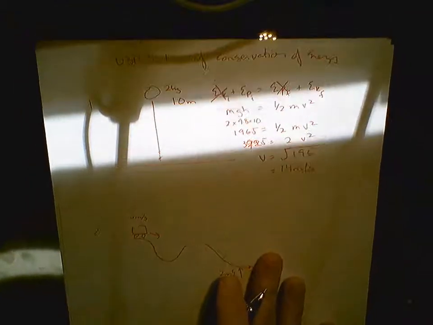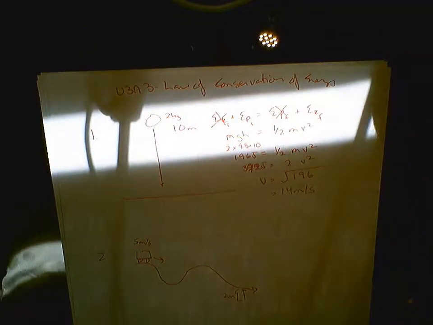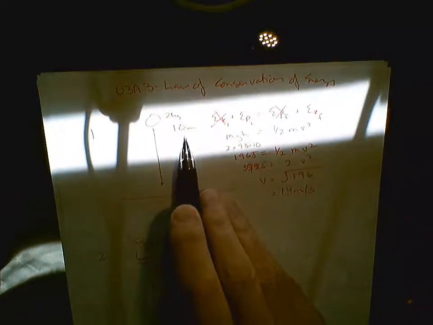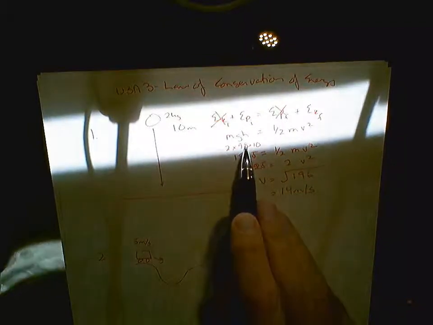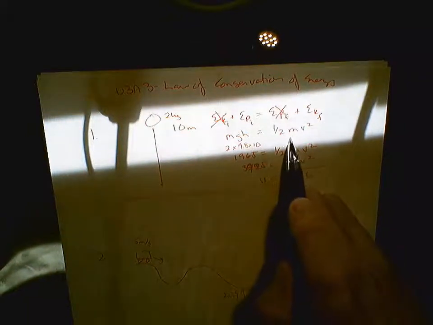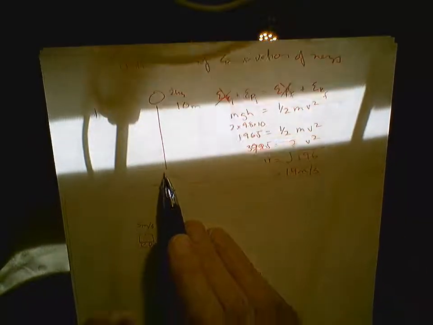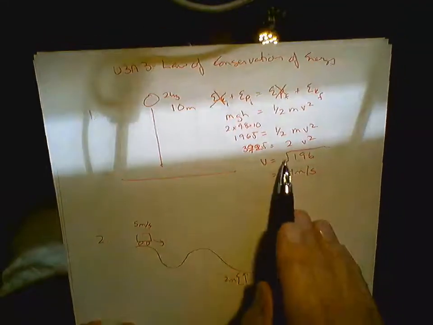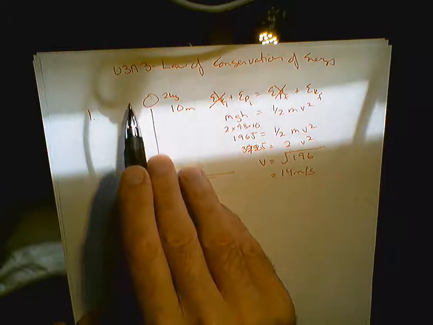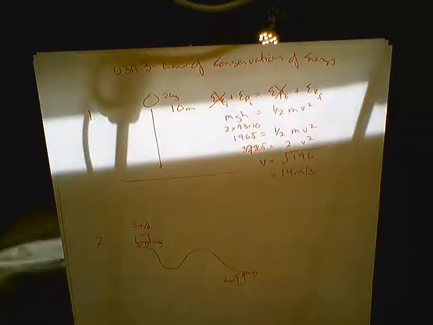Let's go over the main parts of what's happening here. We have a ball that is stationary, and so when that ball is stationary at a height of 10 meters, all we have is potential energy. We do not have kinetic energy. 2 kilograms times your gravitational constant times 10. We have half mv squared as our kinetic energy, because that's all we'll have at the end. We will just have that ball moving as we go down. So then what we do is we make that 196, which is our total energy in the system, equal to the kinetic energy at the bottom, and we solve for the velocity.